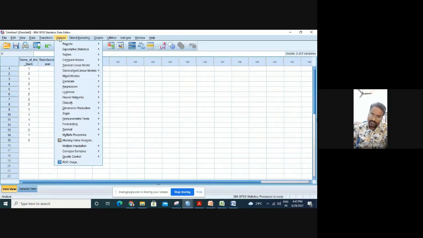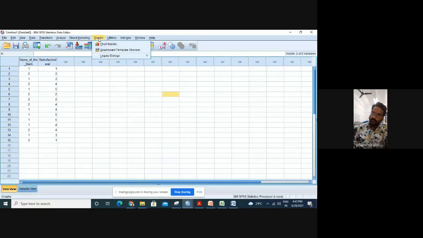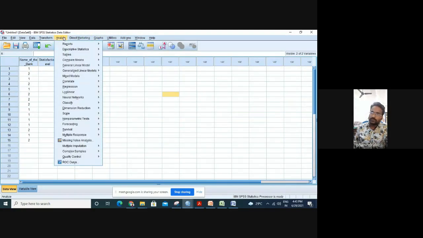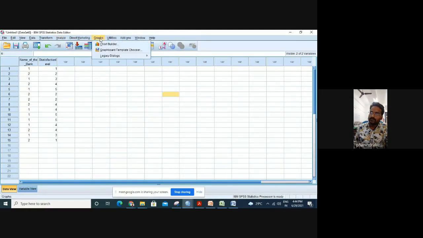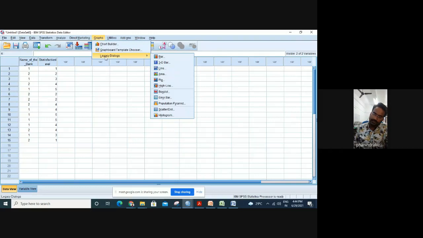And we also have the generation of tables, and the creation of graphs also. How do we create the graphs for this? We have descriptive statistics, and graphs is a separate tool enabled here. Either you can go for Analyze, and here we have some legacy dialogs. In Graphs you have Legacy Dialogs, and in this you can select bar charts, line charts, pie charts, many more charts.